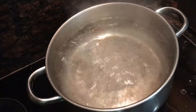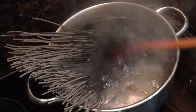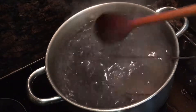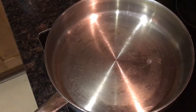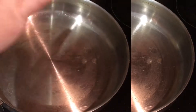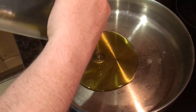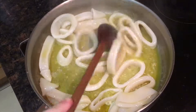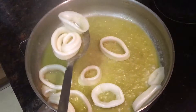Bring a large pot of salted water to the boil and add in 250 grams of that black spaghetti. Push it all down so that it's fully submerged — that should take between 13 and 14 minutes according to my packet instructions, but check your own. When the pasta has about 10 minutes to go, place a large frying pan over a high heat and once it's really hot add four tablespoons of olive oil. Once that's hot and shimmering, go in with your squid and stir fry them for about three minutes. Then with a slotted spoon take them out and set them aside while you make the rest of your sauce.